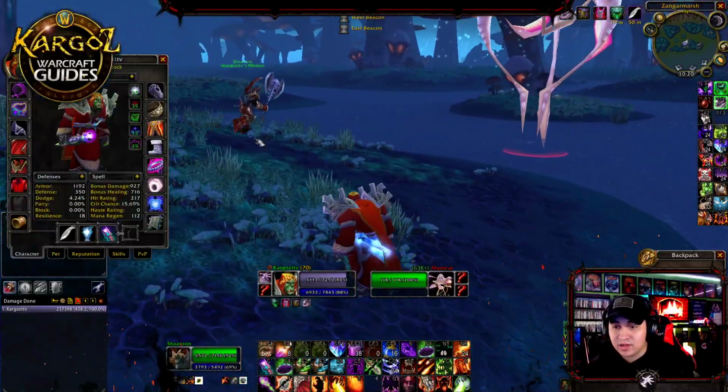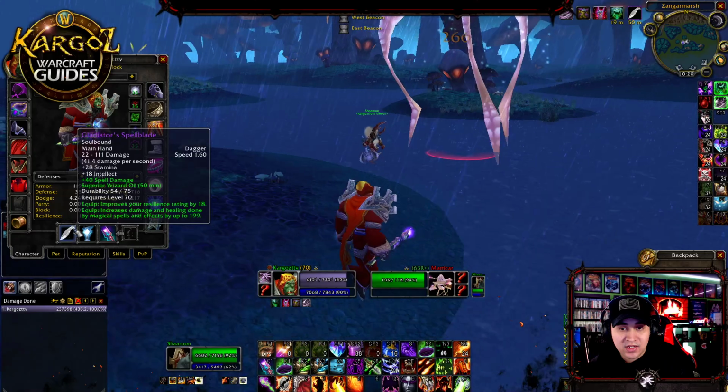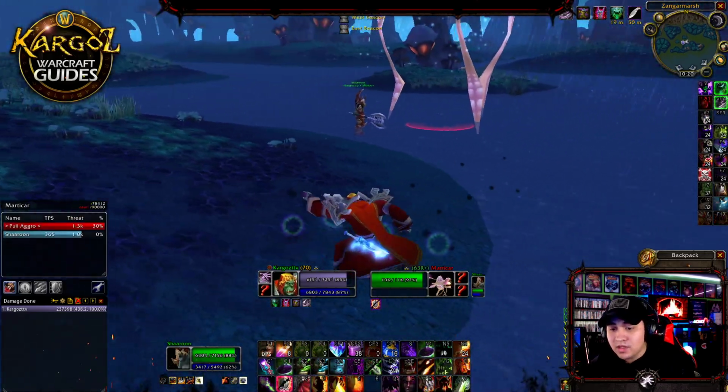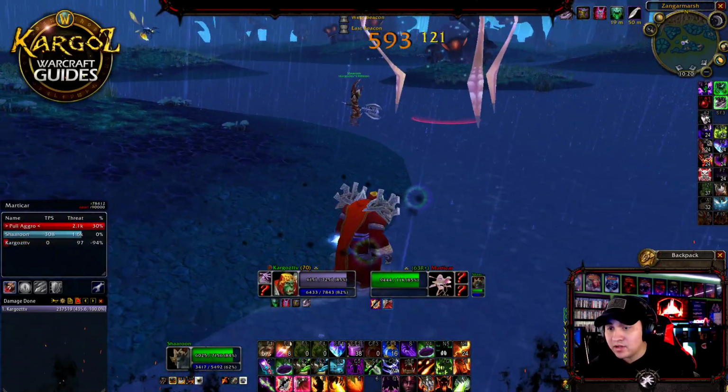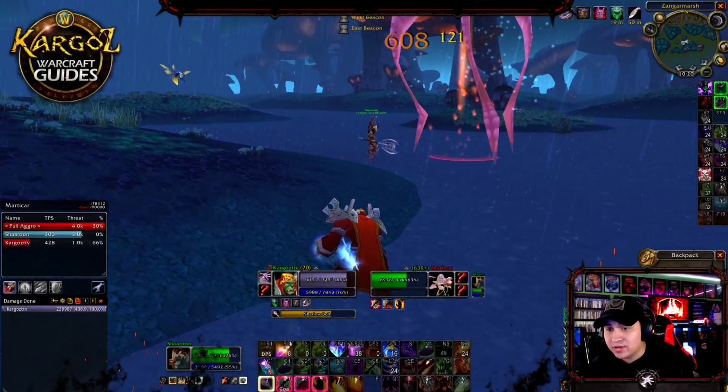He'll shred it. I mean, I have some gear on my dude. I got my spell strike, some Kara gear. I got the S1 blade. But your Felguard, you can expect it to do about 40% plus your damage. Really nice. This is by the way the rotation you would do with this.